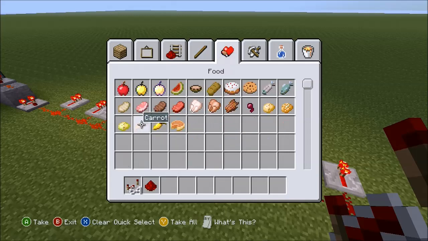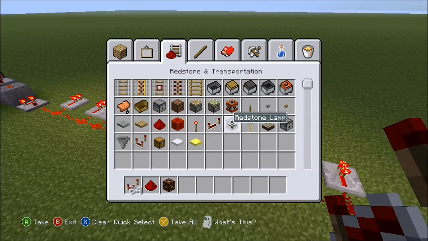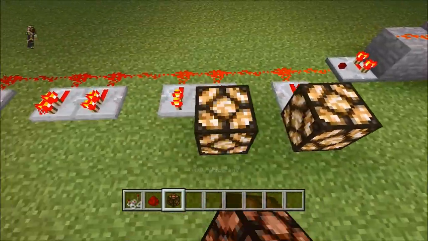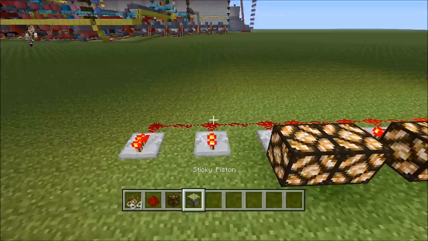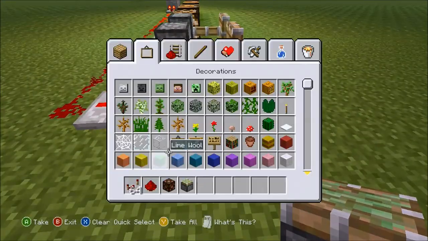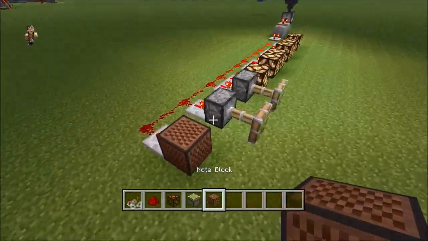Basically, what we want to do is we want to have something. So when you saw the camera, basically it was just lights. So it was like lights all the way up to about like here. And then after that, it was like right here. After that, it was pistons. And then after that, it was something that killed you.